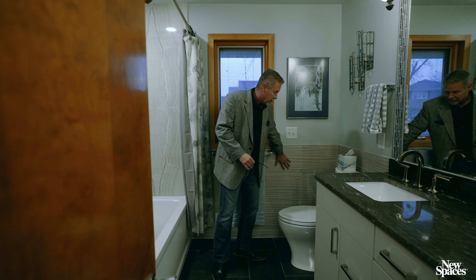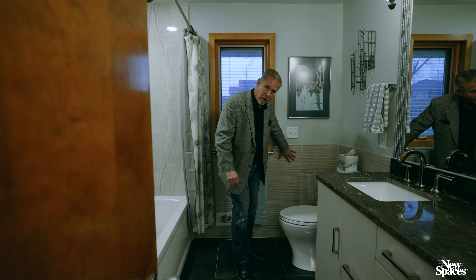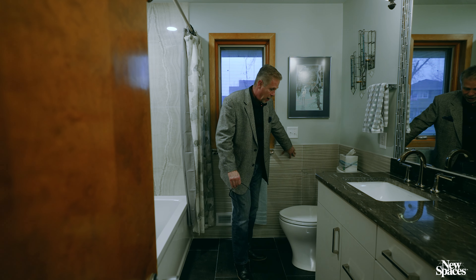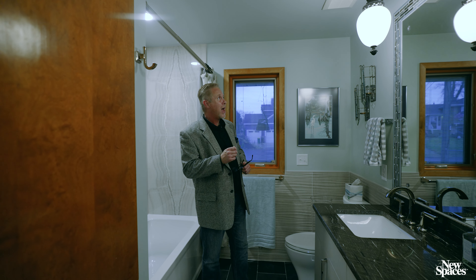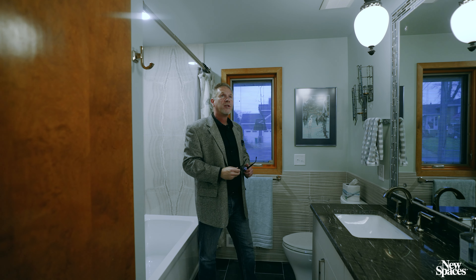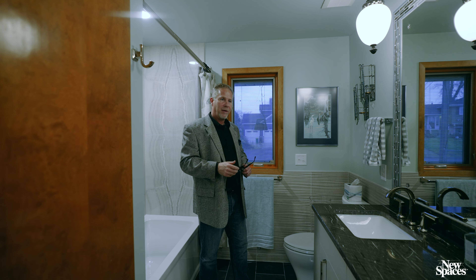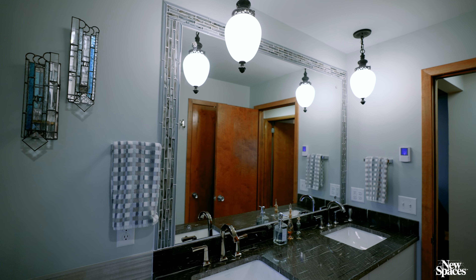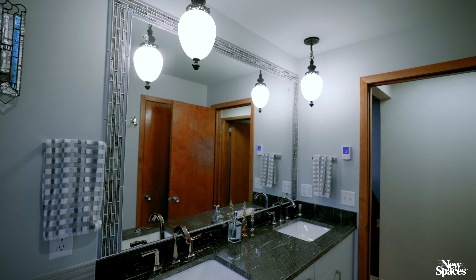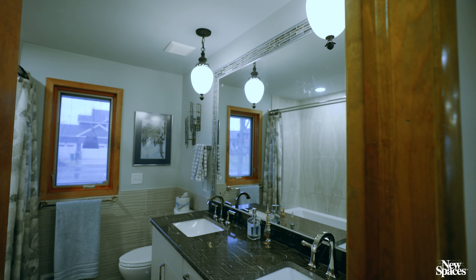This Wayne Scott tile has a texture — you see a little bit of depth to it, incredibly beautiful wall tile. What you see is a little bit of a framed feature of the mirror, where a glass tile creates a frame around this mirror. And believe it or not, these light fixtures are original to the home. The ability that we have to complement the old with the new and make everything play nicely is one of the best skills that our design team has. Without tearing everything out, we complement and build upon what is here.